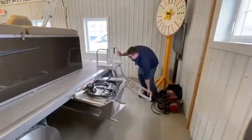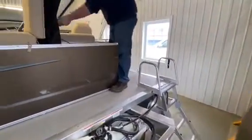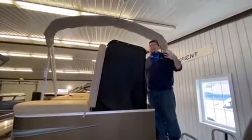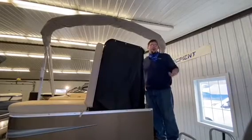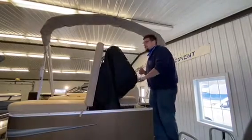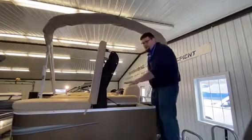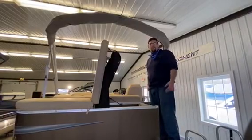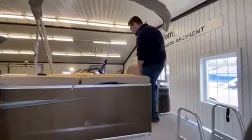Now, when we climb up, you will see that this boat has a privacy area. When nature calls, somebody's got to answer. It's nice to at least have a place when kids are getting cold after swimming or something like that, to have a place to change. You're not running to and from the dock all day long. It's easy to store, and what's nice about it is you do have a space here underneath where if you wanted to store a couple items like a cooler while you're underway, you can go ahead and put it in there. Again, we have a lift style door, and why don't you come on up and join me.